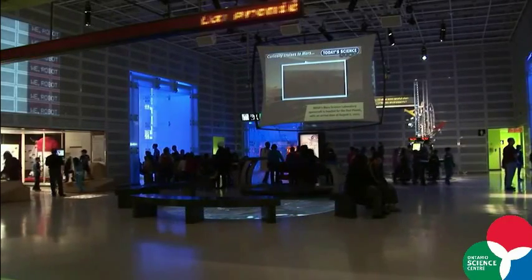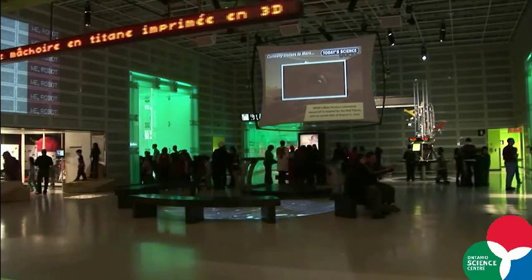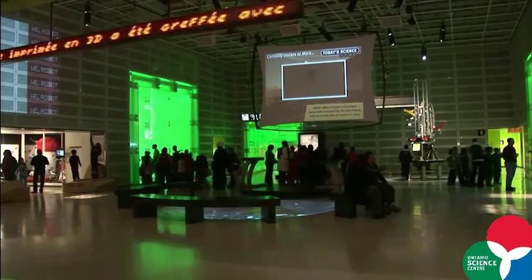One of my favourite parts of the Hot Zone is that you get to meet everybody who visits the Science Centre, because everybody at some point will pass through the Hot Zone. While you always meet a lot of characters when you're here, including Fred, our skeleton here at the Ontario Science Centre, it's an excellent opportunity to meet somebody very friendly and very knowledgeable about what's inside your body.